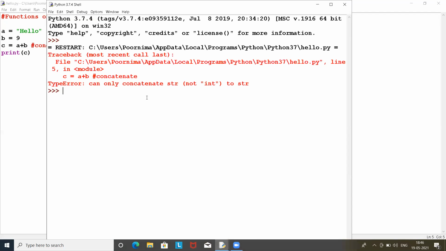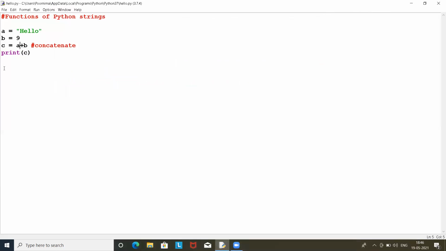Now if I run it, it will show us an error saying that it can only concatenate a string to a string type, not an integer to a string type. So we cannot concatenate an integer value with a string value. So what we can use here is a string format.